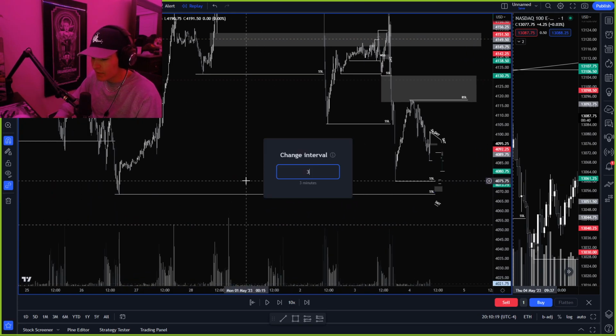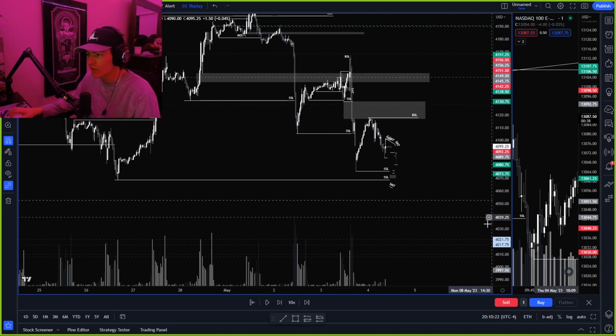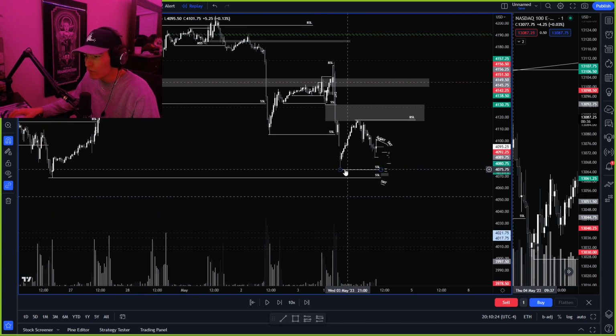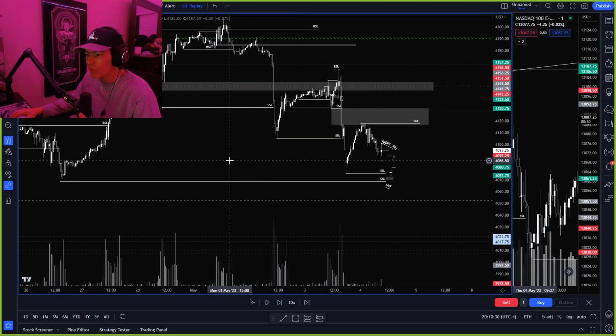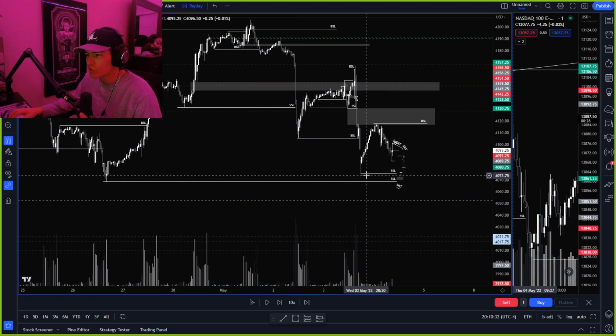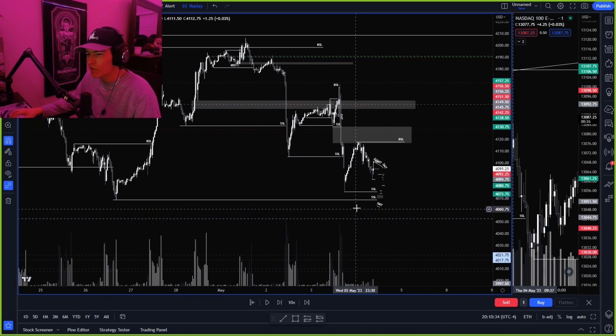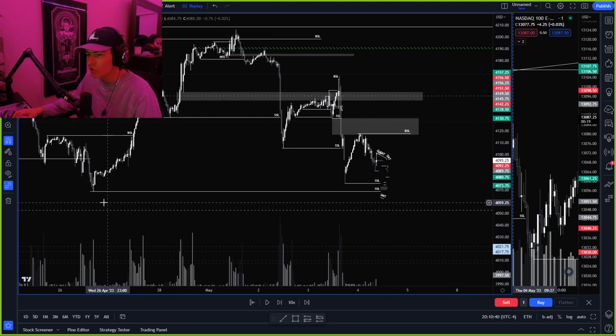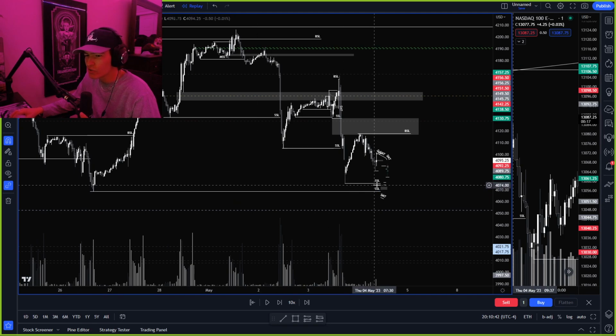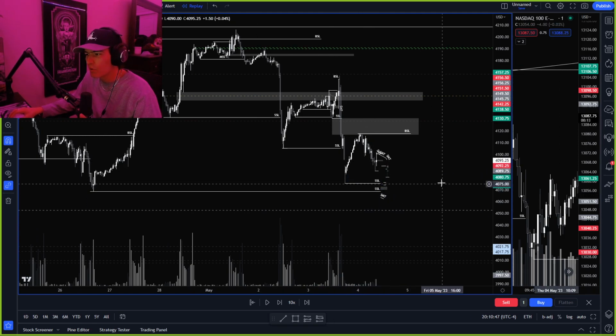So what does that mean when I say this is going to be a low resistance liquidity run? Right, when we come down to break this level, I would not look for a long position like we normally would. And the reason why is because since these two lows are so close to each other, this now becomes low resistance, which means if we're going to take one of them, we're most likely going to take the other one as well. So I know the draw on liquidity is this external level, so it's going to be this internal level as well. So if we sell off, we're most likely going to take both those levels out.